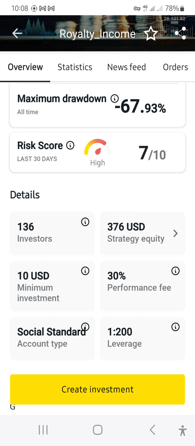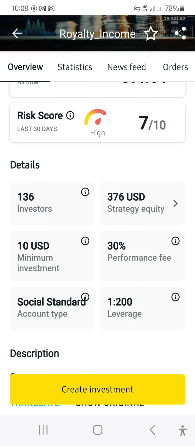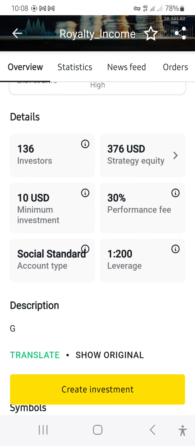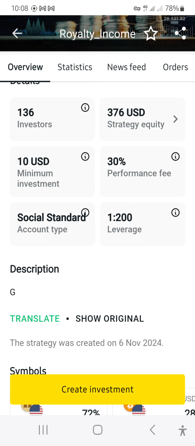It always changes depending on the performance; depending on how it is working, it can reduce and increase. Then the other details, like the number of investors. The equity is what the strategy provider, the one who is providing the strategy, is investing in the strategy.